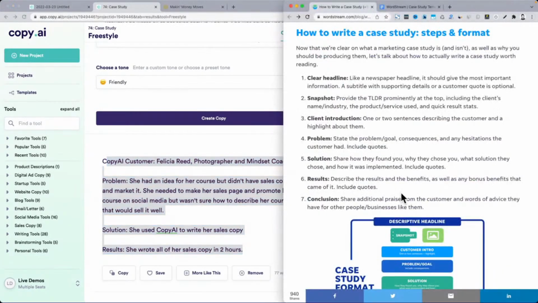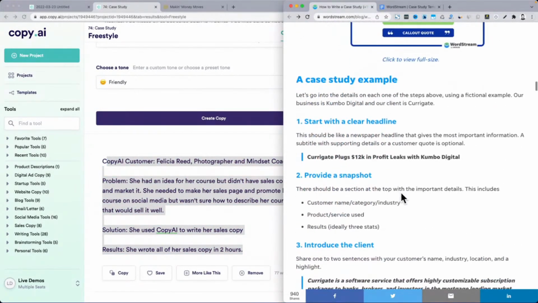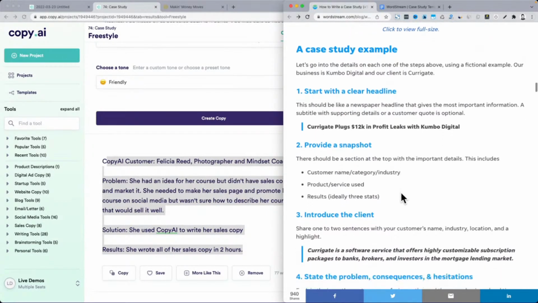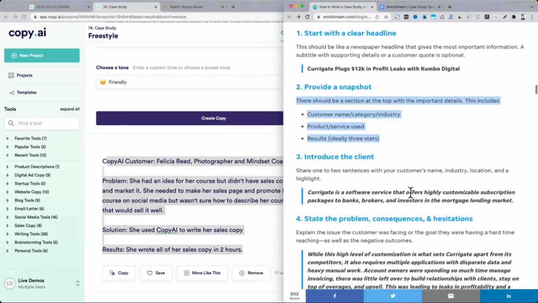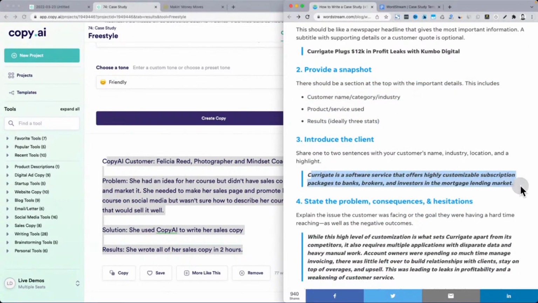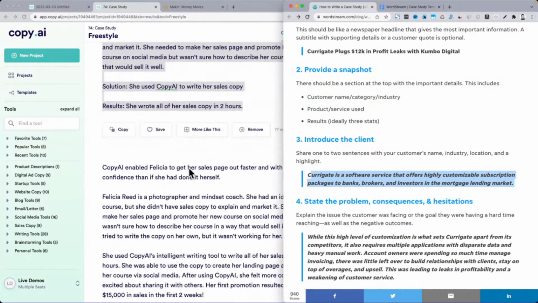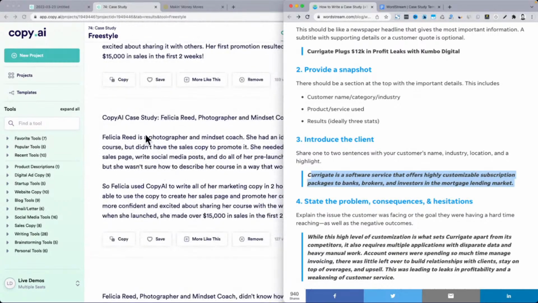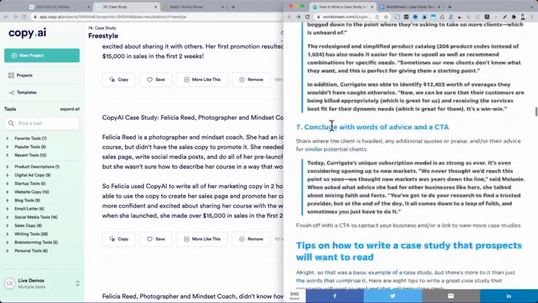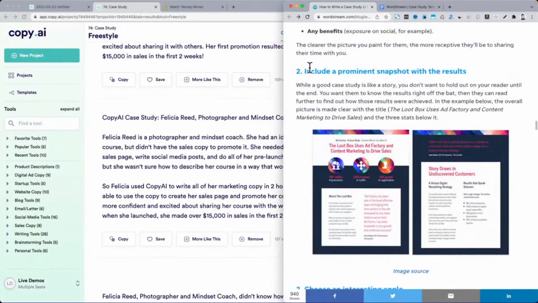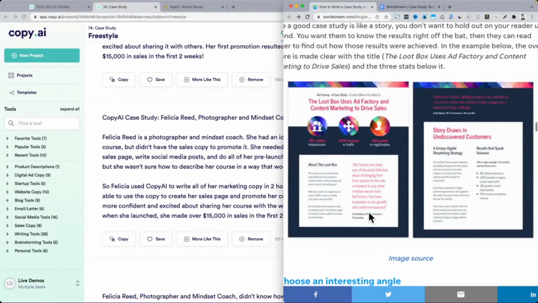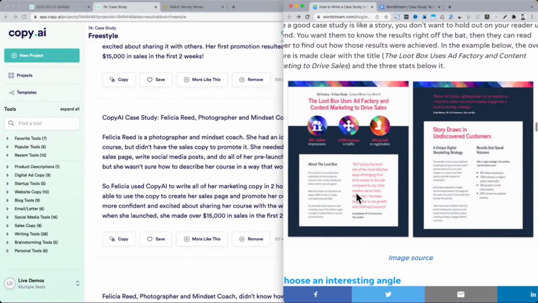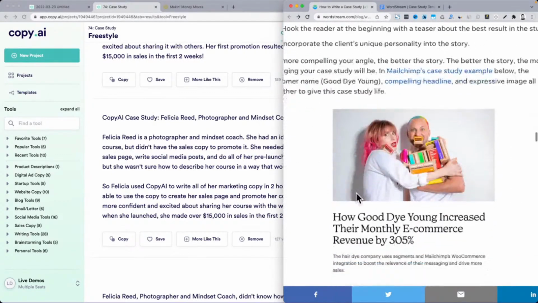So if we look at some of the examples that are given here in this article, provide a snapshot. So here's some of those details. Here's an example, like one sentence. So the way this is writing it, there's going to be some different ways. Okay, looks like it's giving us a nice overview. And let's look here at some of the other examples. So these are like visual examples. Let's just take a look. These are pretty good. So we're looking for, there's that big headline, quick overview. Let's see if we get another one.